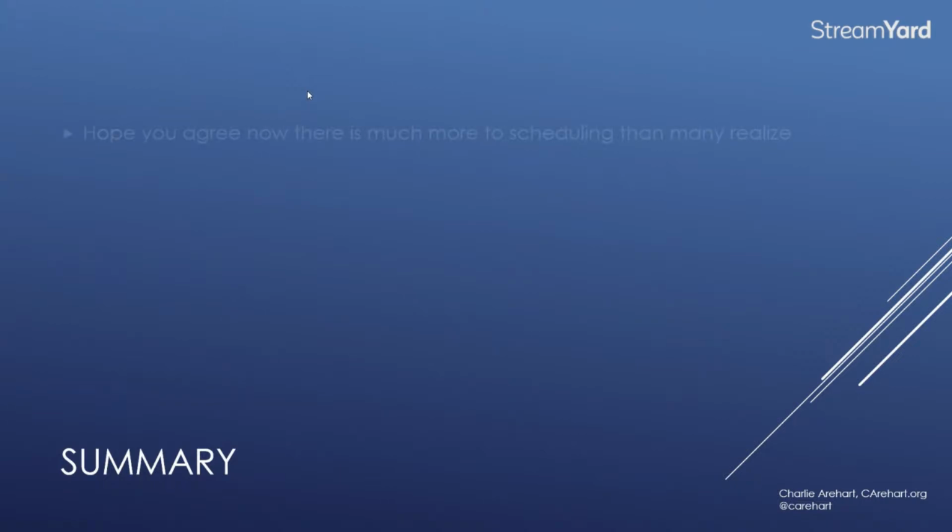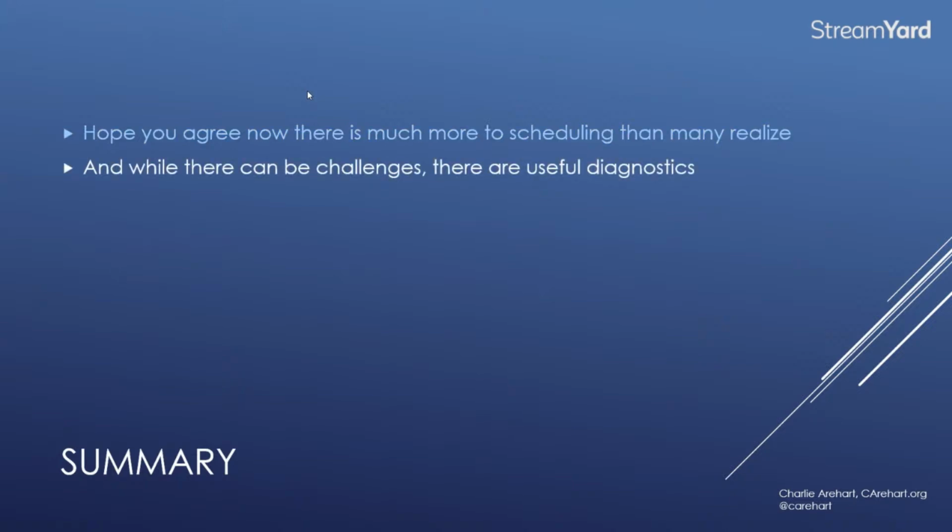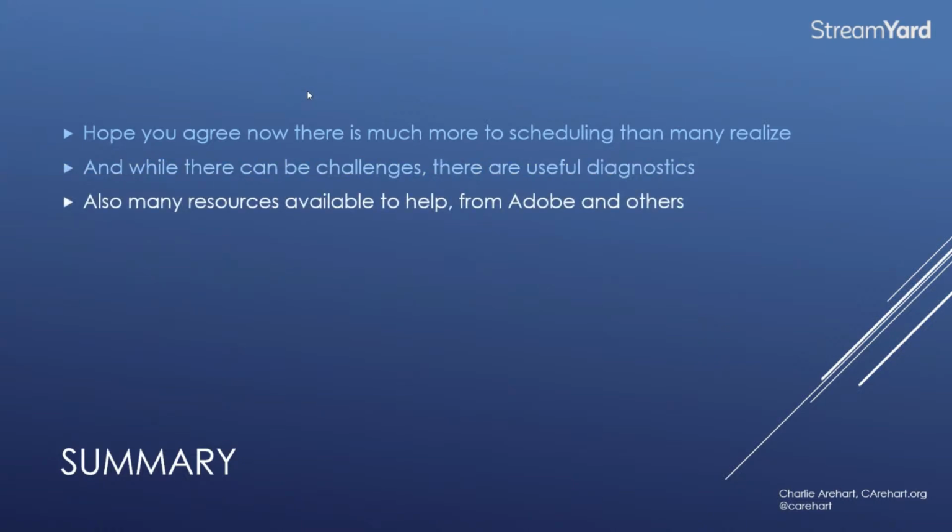Whew. I know there was a comment. I'll get to that in a second, but I just want to wrap up. So I hope you agree, there is a lot more to scheduling than you may realize, both in terms of capabilities inside of CF and challenges, but there are ways to solve those challenges. And there are lots of resources to help, whether from Adobe or from other folks. And honestly, if you just hit challenges, of course you can reach out to the community, but if you don't find a good answer, that's what I do for a living.